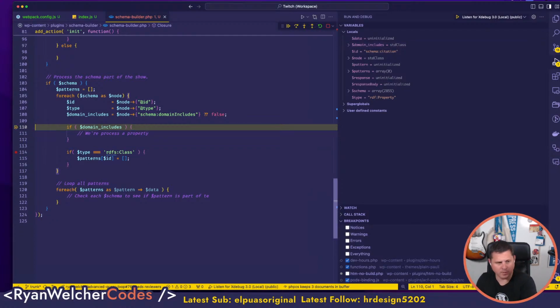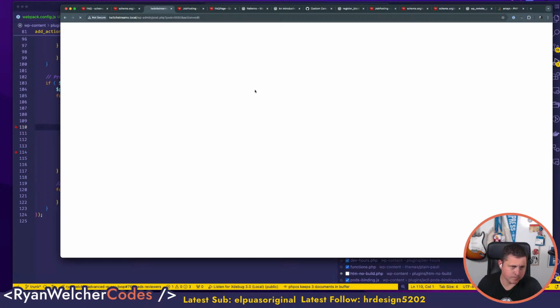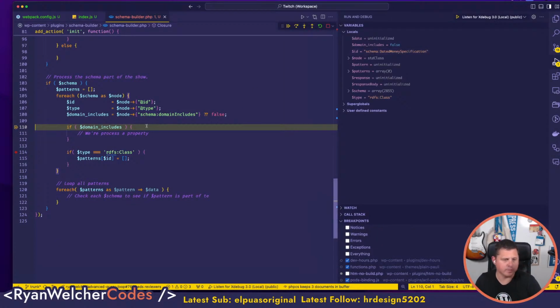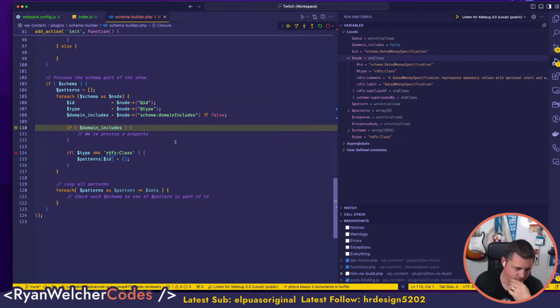Oh. Let's try that again. Okay, so that makes it false. Okay, that's cool. So this is the thing. The node here is going to be a class, so it has none. Okay, perfect. That's exactly what I want. I was definitely thinking JS. So this is going to validate as null, and then if it's null, it's going to be false, because it's not a property. It won't be there, so it's null. So this is the null coalescing operator in PHP.